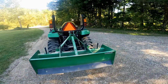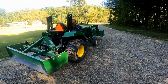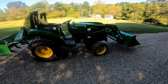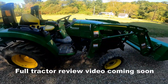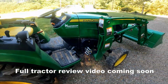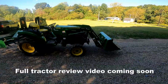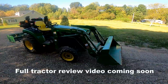I got a 60-inch box blade, front end loader. Hoping to get a few other attachments for it. Not necessarily brand loyal to John Deere. I like a lot of Kubota equipment as well. A couple features on this that I really like, which made me go to the John Deere for this one. One being the hydrostat foot pedals. I like having the forward and the reverse pedals separate. But other than that, it's been a good tractor so far. And will work until we find a need for something bigger.